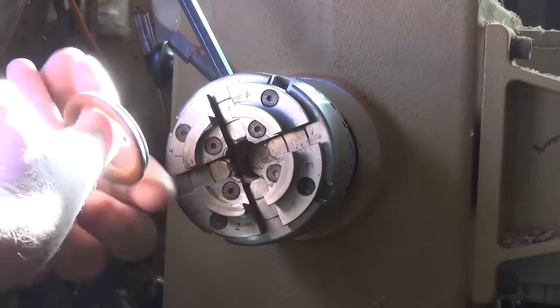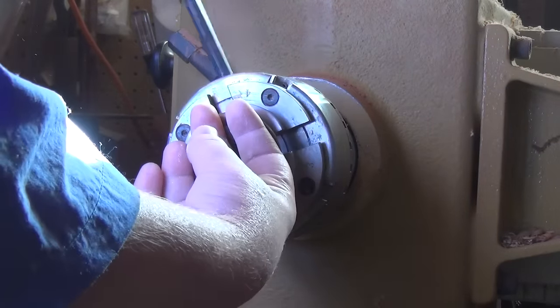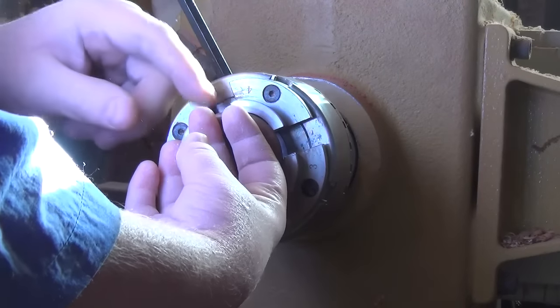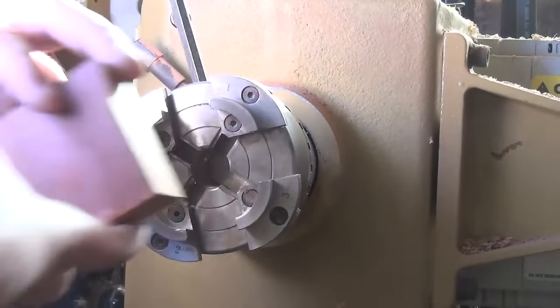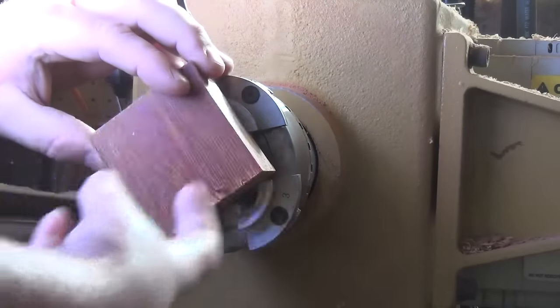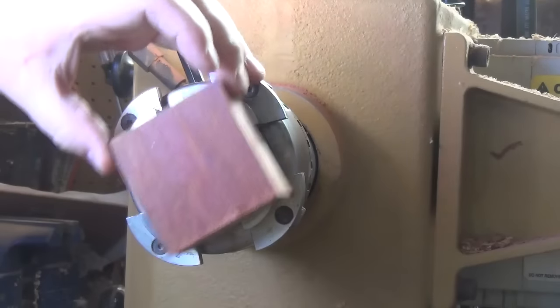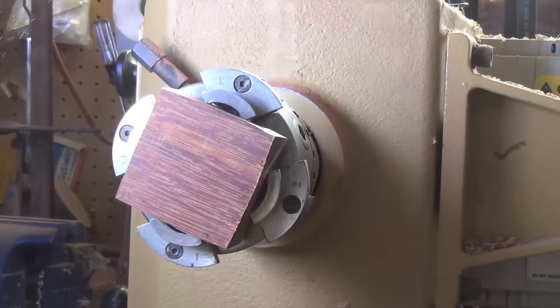So this is where I was saying this piece comes in. It just kind of sits right up there. Okay, so this piece is cut 2.5 by 2.5, 1 inch thick. It's Brazilian cherry wood. Hopefully it fits in here. In there, tighten it down. We're just going to round it up a little bit and then start getting everything in place quick.